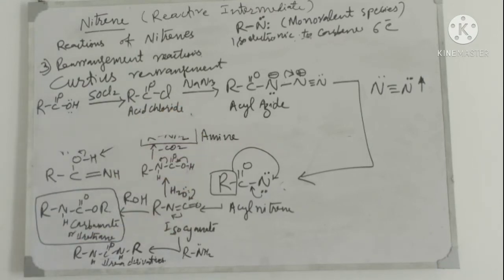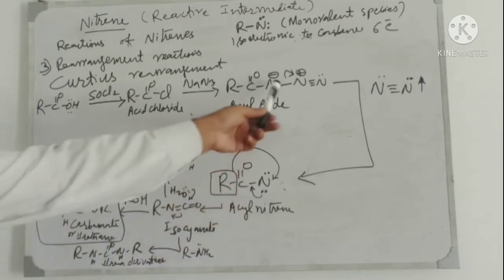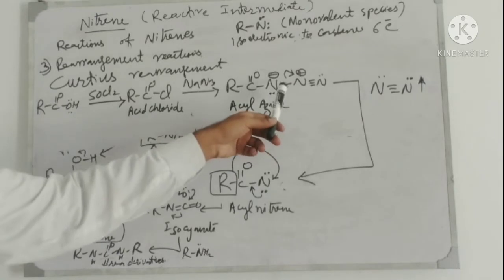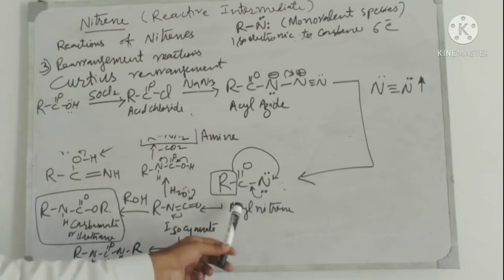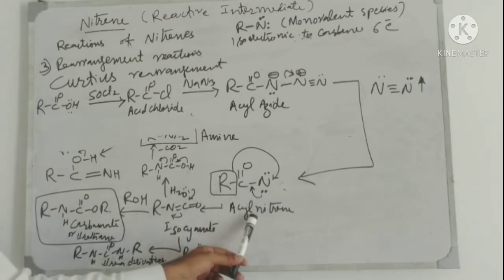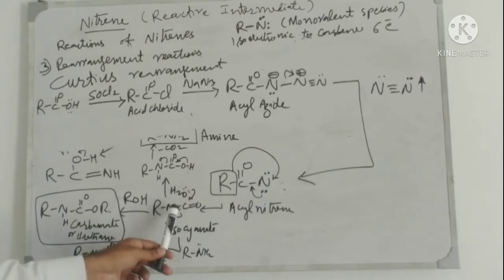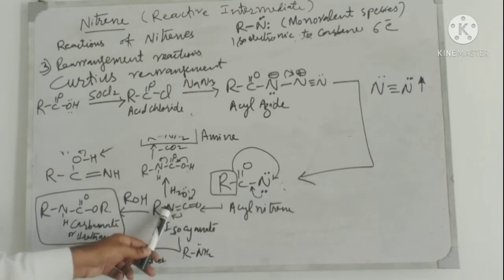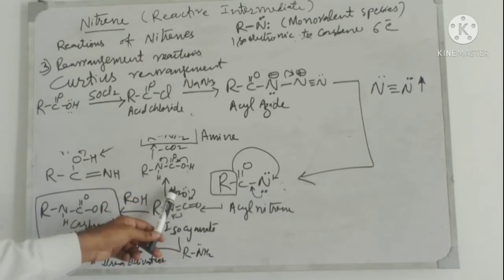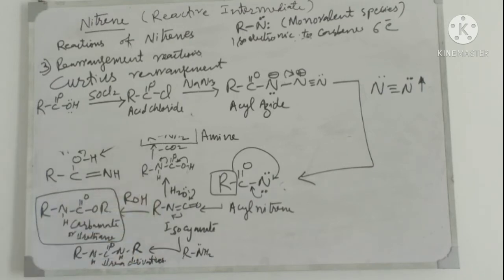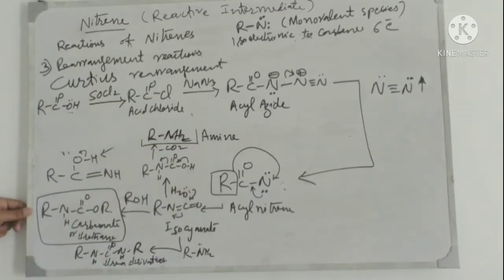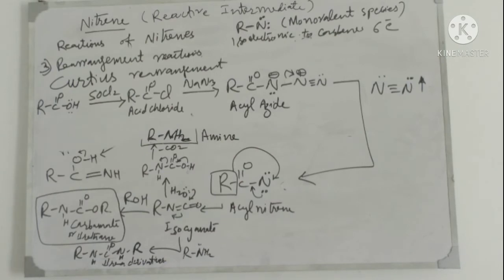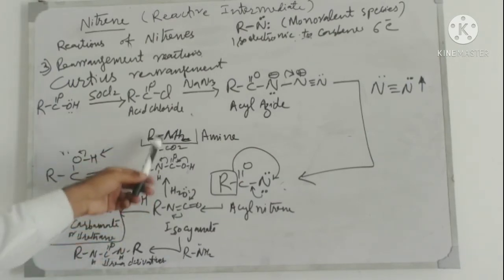When this acyl azide undergoes thermolysis in the presence of heat, nitrogen is eliminated and it forms this acyl nitrene. This acyl nitrene undergoes rearrangement to form this isocyanate. When this isocyanate reacts with a water molecule, the lone pair attacks this carbon, and then two electrons shift onto nitrogen. The proton from water shifts onto this nitrogen, and then carbon dioxide is eliminated to form this amine derivative. So this amine derivative is produced after the loss of the carbon dioxide.